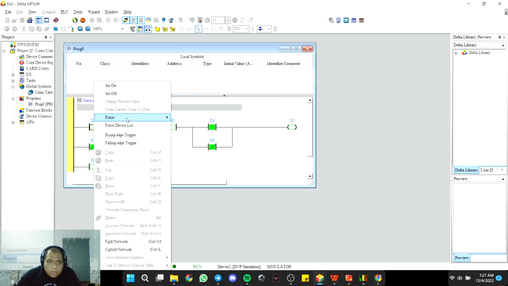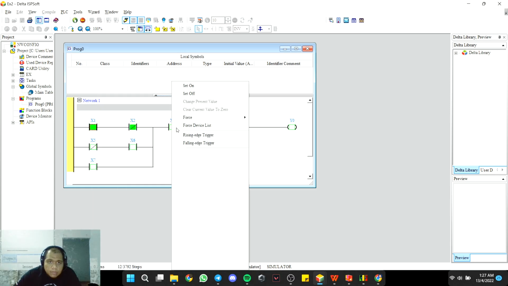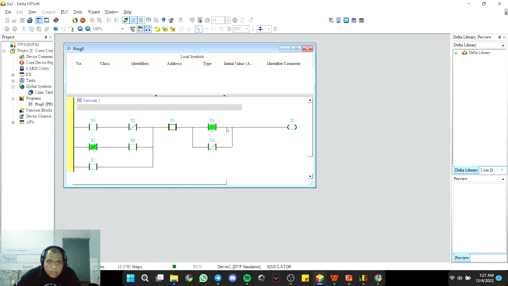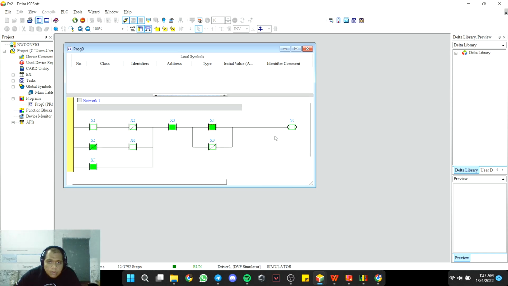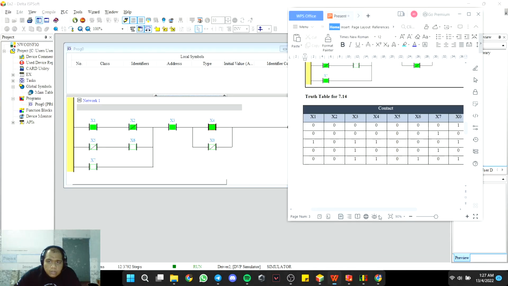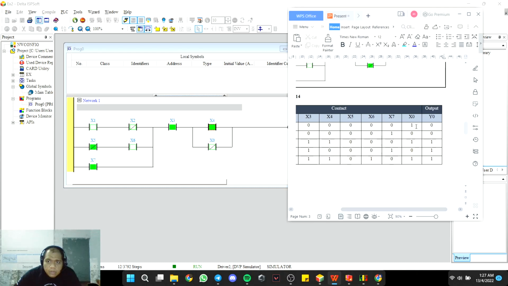So we force it on for X1, X3 and X4. So the output is on. So for the third row, the output is 1.